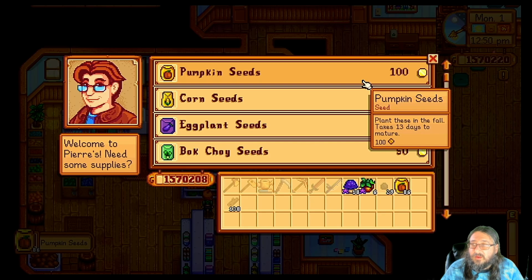So what I do, I put the crops into the seed maker and make my seeds, so then everything I have is pure profit. I would have more crops from my harvest, but I use some to make the seeds.